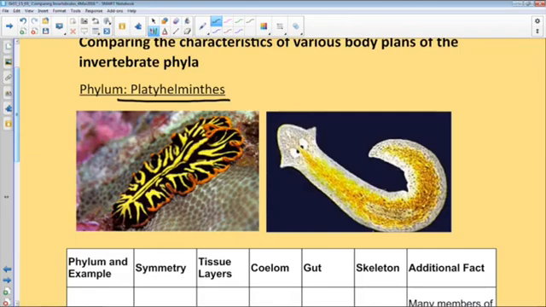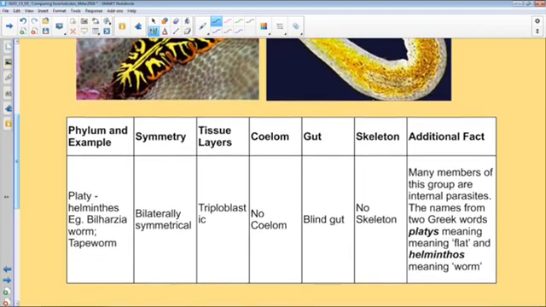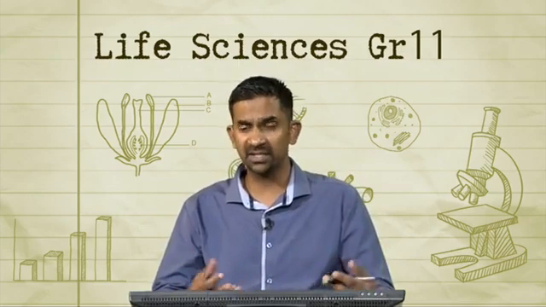So here we're looking at these worms that are dorso-ventrally flattened. So remember last week we referred to the terms the dorsal surface and the ventral surface. Now we're looking at organisms that have had their body surface flattened to appear flat-like. So essentially what we're looking at are the flatworms in this particular phylum. So Platyhelminthes, and examples of these will be the Bilharzia worm as well as the tapeworm. And guys, you've seen images of tapeworm. It doesn't appear round like the earthworm. It's a flattened body surface. It's especially well developed for its mode of nutrition. Often they are parasitic, they live on other organisms, and they rely on their flat body surface to be able to absorb nutrients from their host.